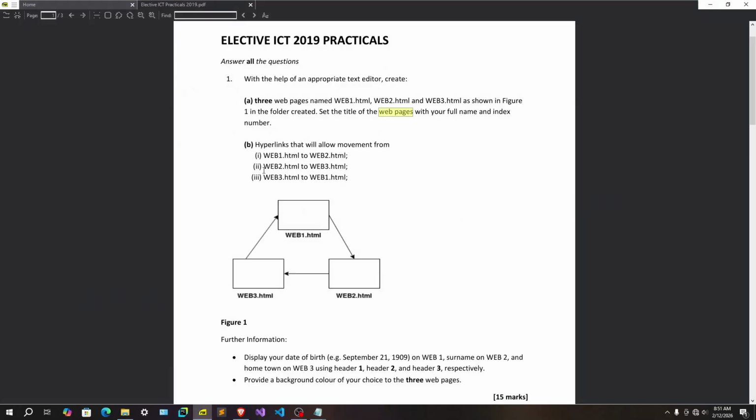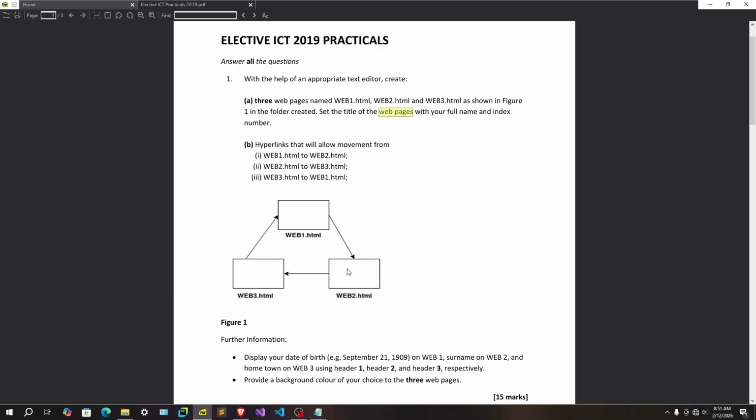But the changes come over here. That is from B. That is the hyperlink. So you remember I was saying that in web1.html, we need one link. When we click that link, it should take us to where? Web2.html. But when we come to web2.html, we need a different link. And this time, the link shouldn't take us to web1, but it should take us to web3.html. And you can see the arrow is even pointing to it.